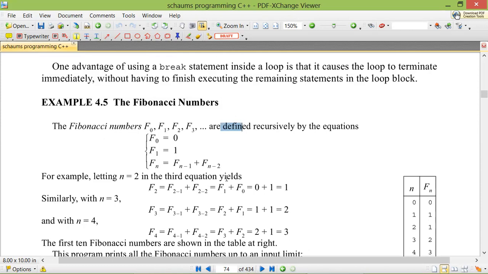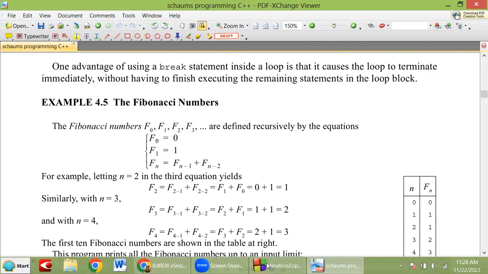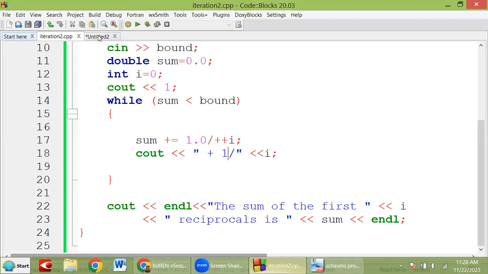So what is a Fibonacci number? A Fibonacci number is nothing but the summation of the previous two numbers. So this is the logic. From which number will it start? It will start from f0, which is 0, and f1, which is 1, and f2 will be f1 plus f0.